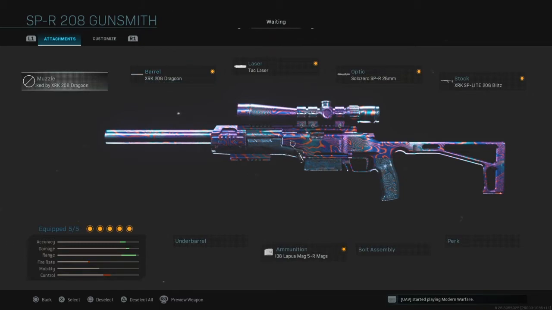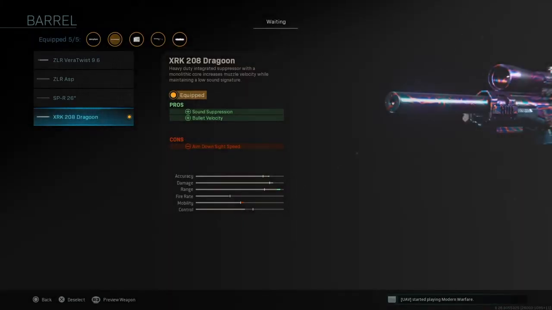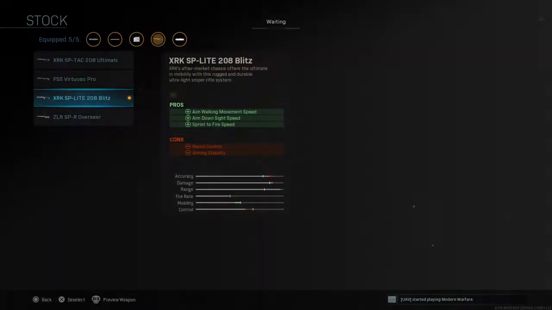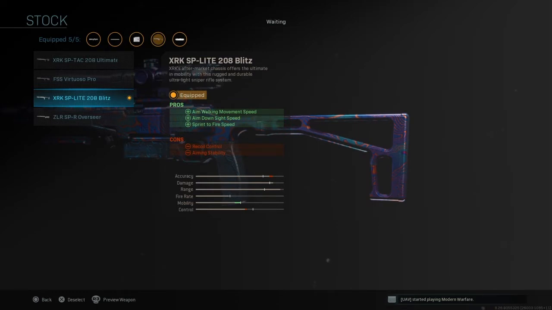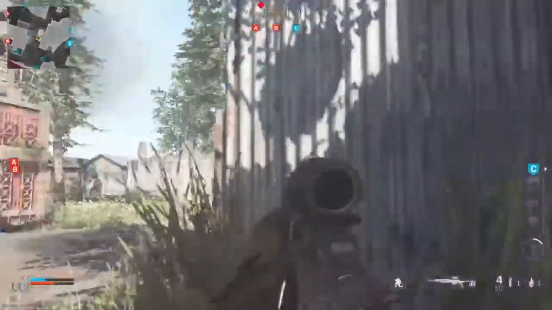And then another Warzone Ground War setup, you're going to want to use the 208 Dragoon barrel. Basically, it is a suppressed barrel, so it keeps you off the radar. Your bullet velocity is increased. Your range isn't as increased as using the 26-inch barrel, but it still keeps you off the radar. It still keeps you lethal at those long ranges. And then running the Blitz stock, of course, definitely helps for that ADS time.